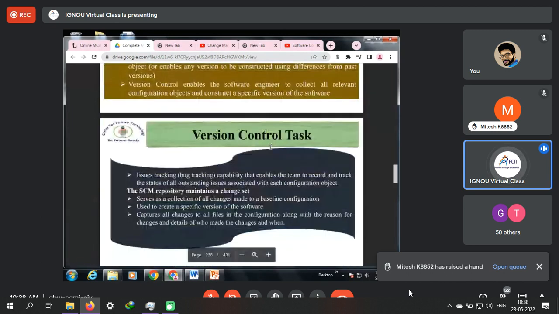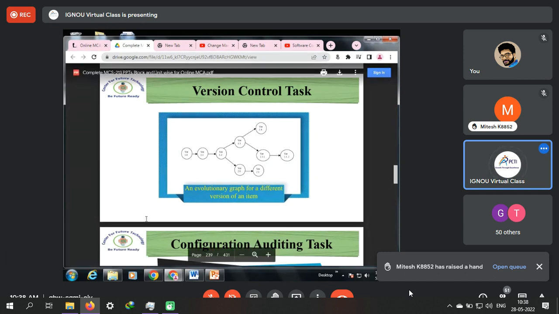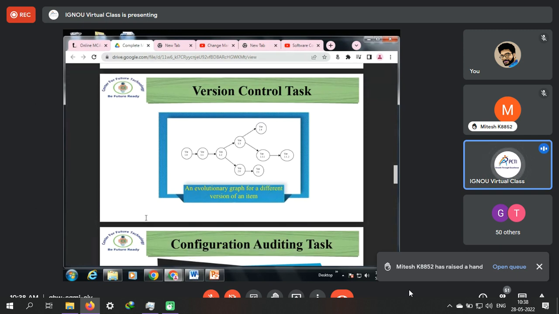So, version control task. Now look at this diagram first. This diagram is giving you an idea of how, under this version control mechanism, every version is assigned a unique code, and how the second version is derived from the previous version.